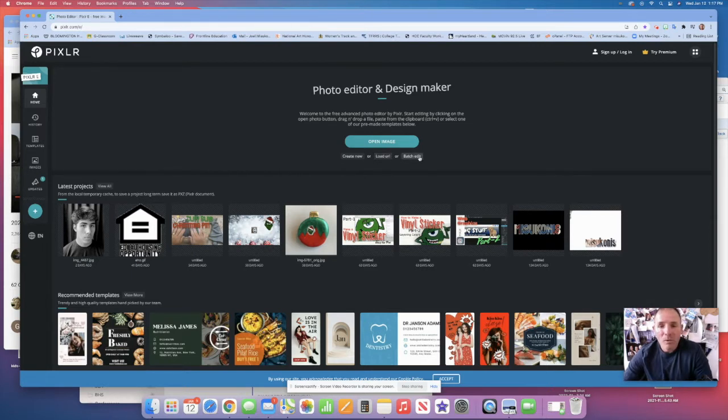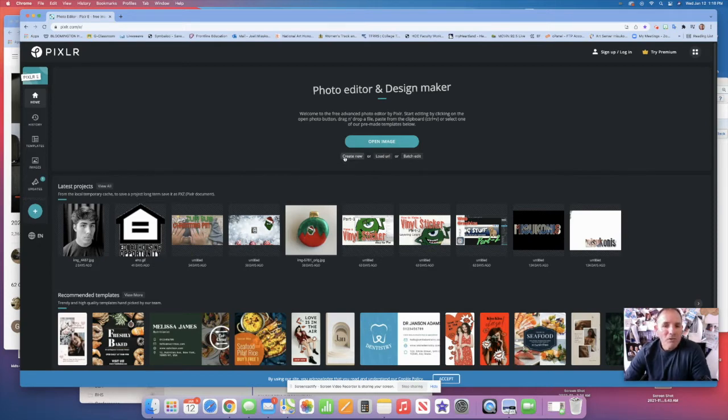This is something new. I don't think they had this before, where you can do a batch edit. So let's assume you have 50 or so images and you want to make them all the same size, or you want to do something in particular to those. You can make a batch script, I'm assuming, and you can do them really quickly.